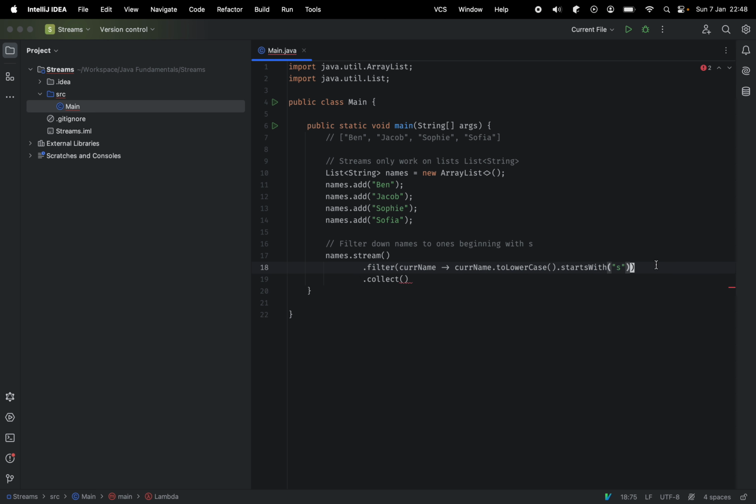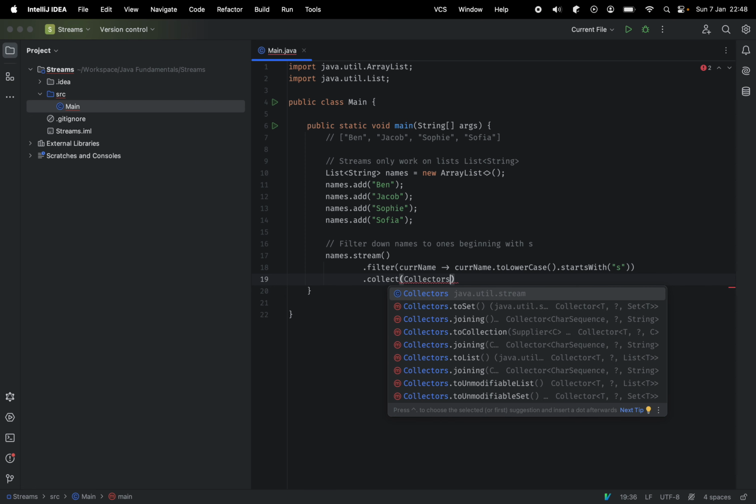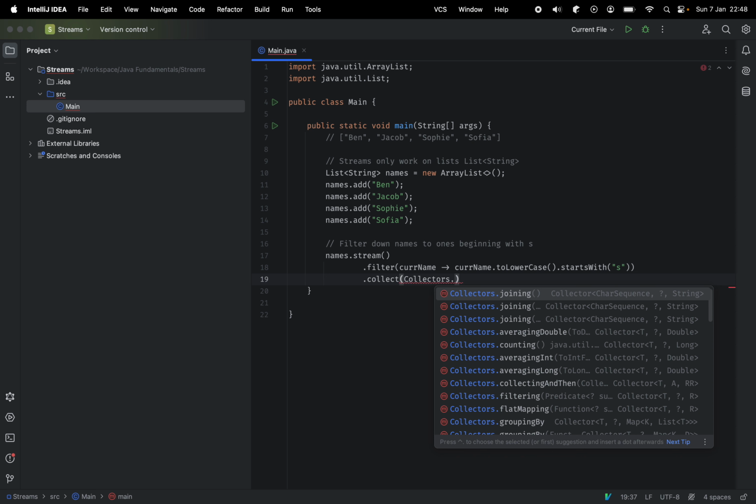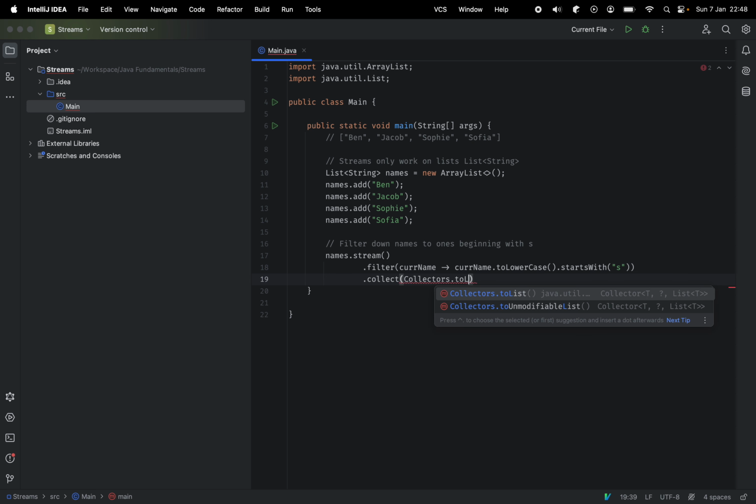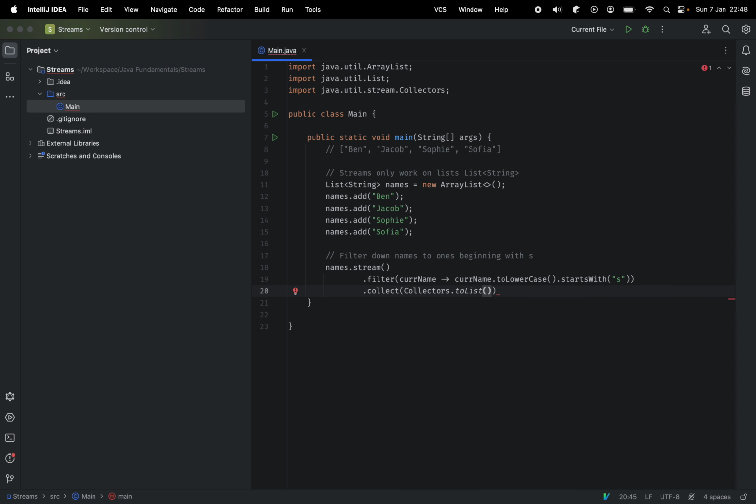The only ones that would have passed through this filter are these two here, Sophie and Sophia, because they both start with S. Now we go Collectors dot toList, like that. And because this is all one line in Java, we need a semicolon after that.